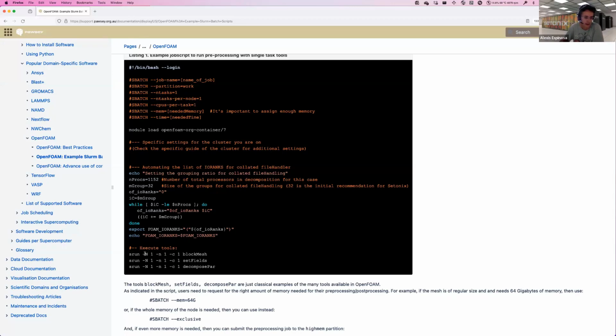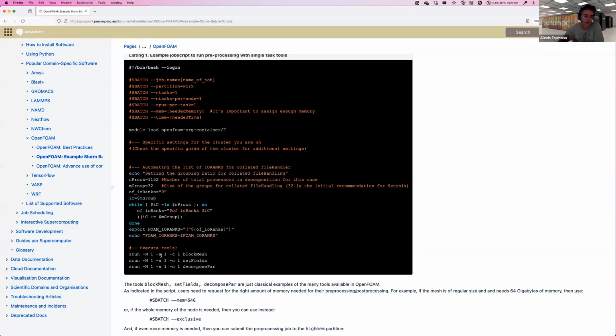So in this case, capital N means 1 node, lowercase n means one task, and lowercase c means the CPUs per task. You can check that equivalency in our documentation or in the Slurm documentation directly online.